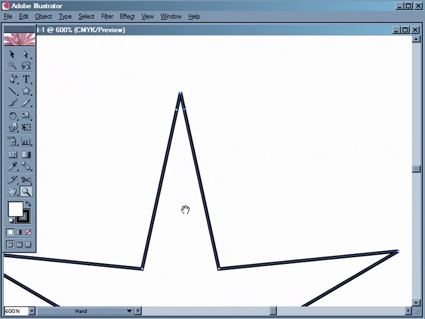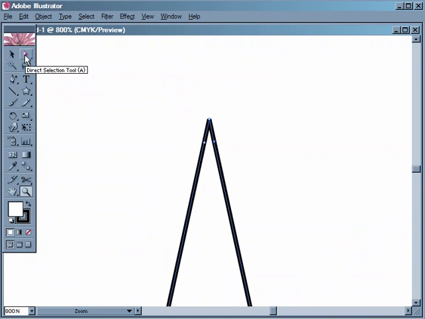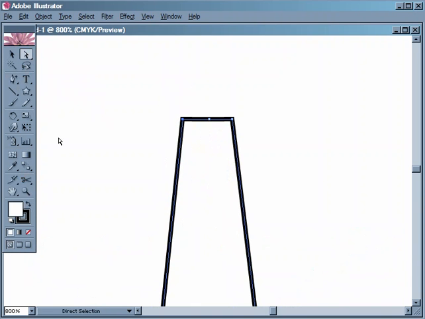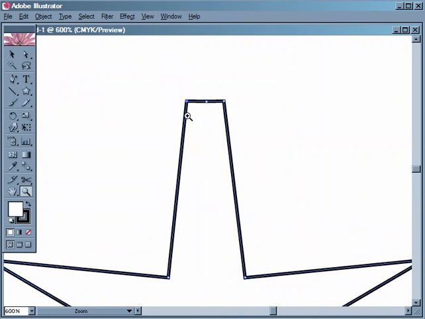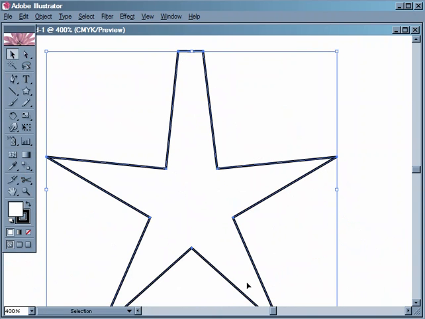Okay, and you can kind of see in relation to the rest of the star about where I'm putting these points. Okay, so I'm going to zoom in on this area, and what I'll do is use this direct selection tool, and that's the white arrow up here. And what we can do is just pick these points up and move them over to the side. So what we'll wind up with is a slightly wider top that's a little bit flatter and a little more like a tire rim or a spoke. So what we need to do is do that same thing for the 4 remaining points.